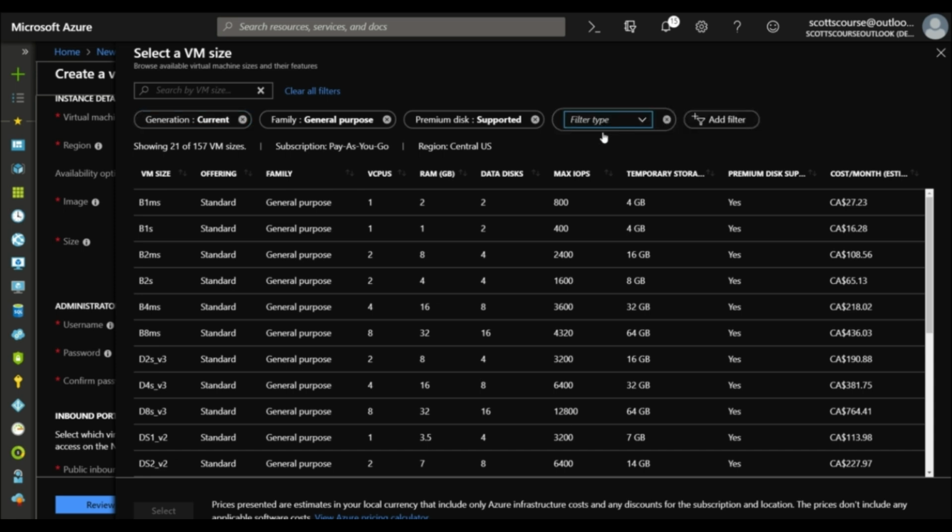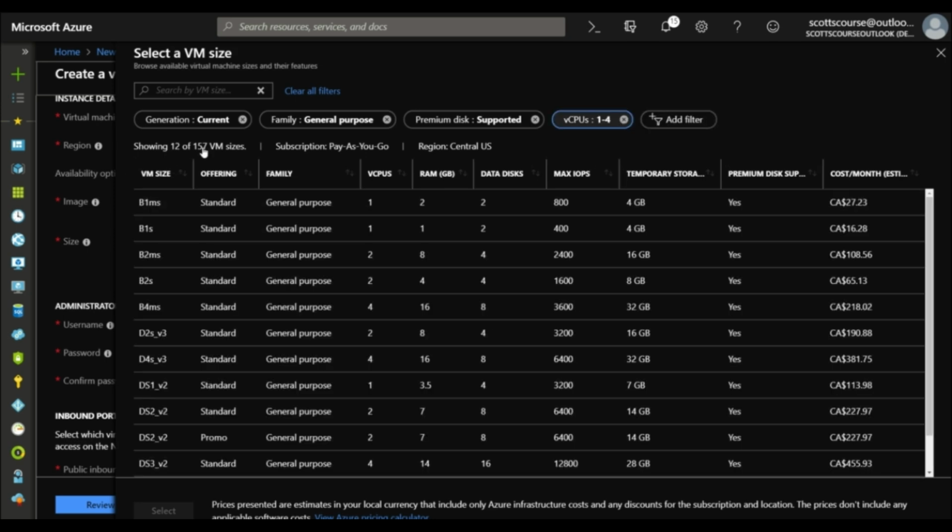Let's say add filter, and we're going to want something that has between 1 and 4 CPUs. Oh, this is a slider. 1 and 4 CPUs. Okay.